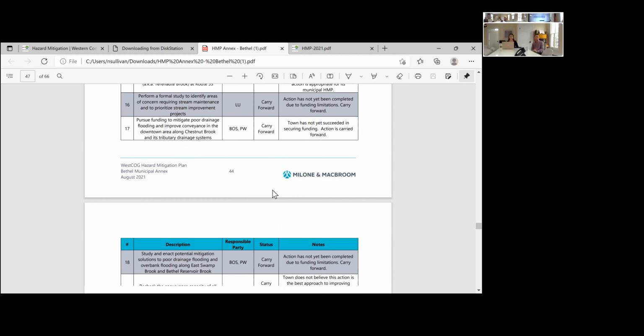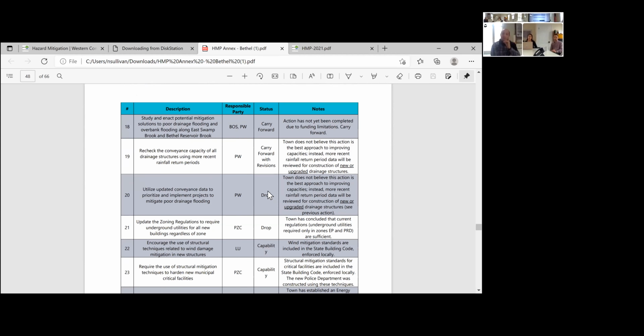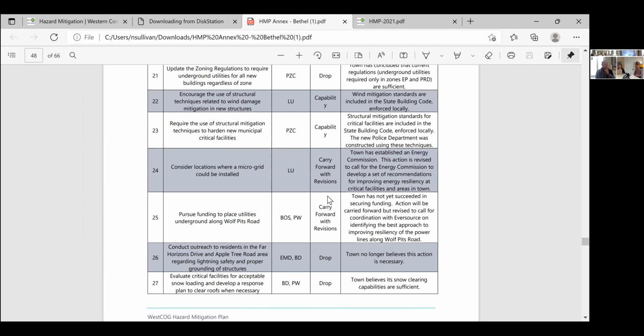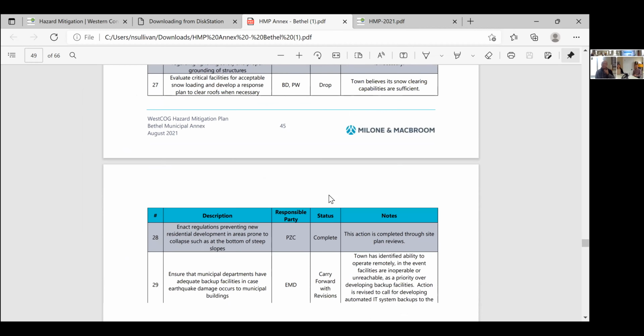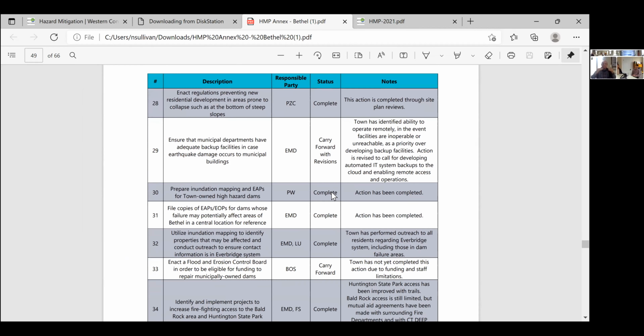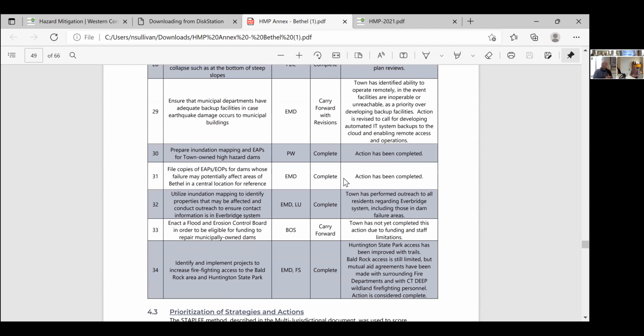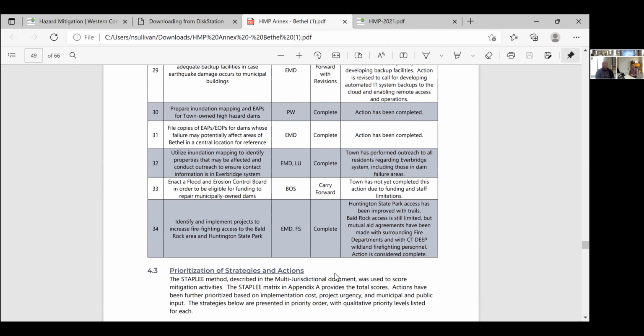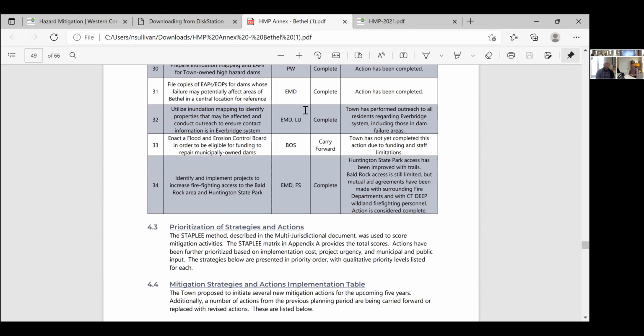I'd like to point out, this was an oversight on our part. If we were to do this again, we would have the strategies that matter, the strategies you want to use, the strategies you can use, at the front of the chapter. I had to realize that this was not talking about active strategies, but where we stood with our past strategies, the last HMP. We wanted to share that and point that out so you don't make the same mistake. These are the past ones.